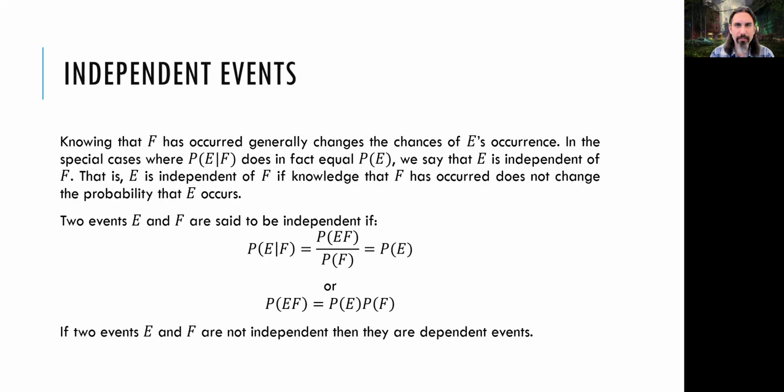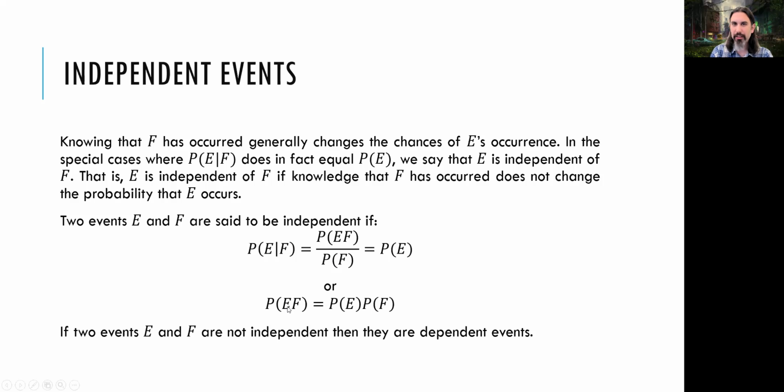It doesn't matter whether F has occurred or not, the probability of E is still going to be the same. So when we know this, we can write P(E given F) equal to P(E). Now, from the right-hand side, we can take P(F) and carry it over next to P(E), and we get this formula, which you have seen last week. We talked about the simple version of it. The probability of the intersection of EF is equal to P(E) times P(F).